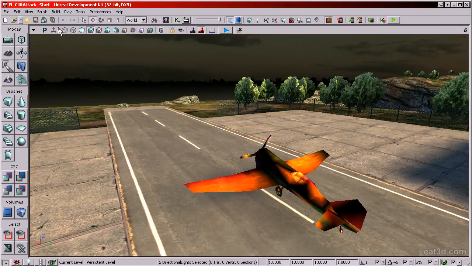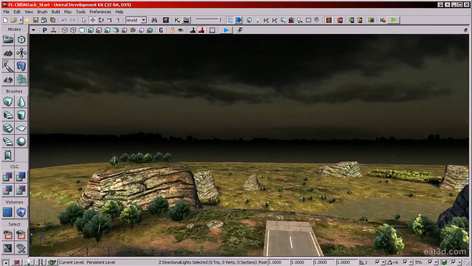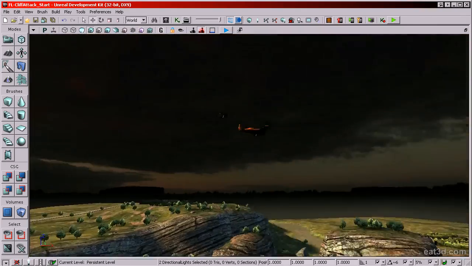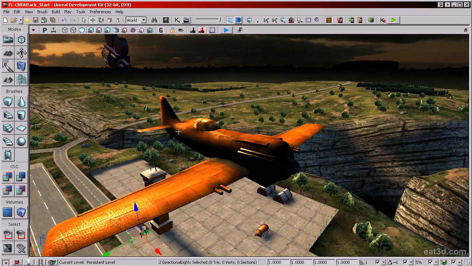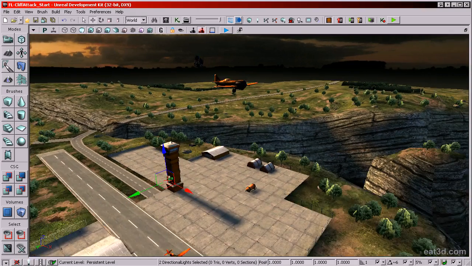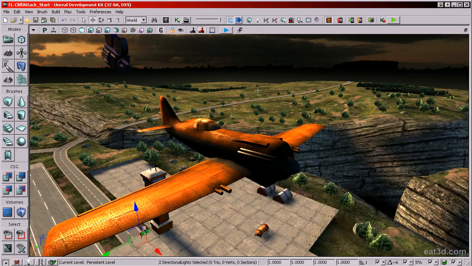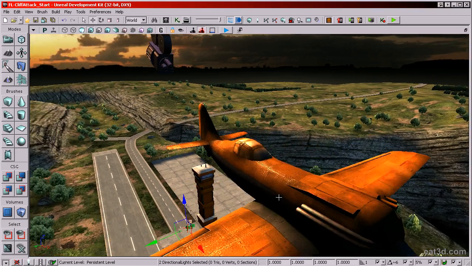So we're going to my plane. Not this one. Where's my plane? Okay, my plane is over here. What I can also do is press Control 1 and then have a camera bookmark. See, if I now press 1 again on the keyboard, I go back to my plane, which is good.